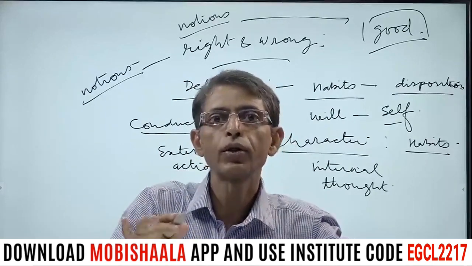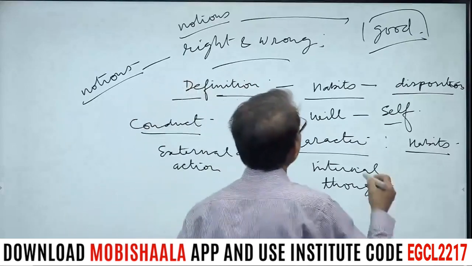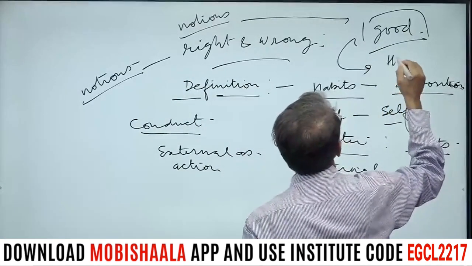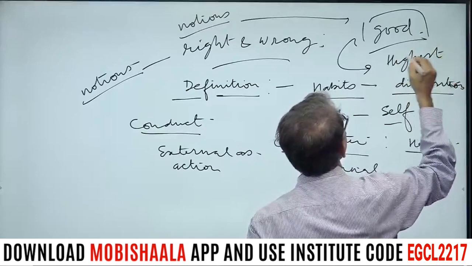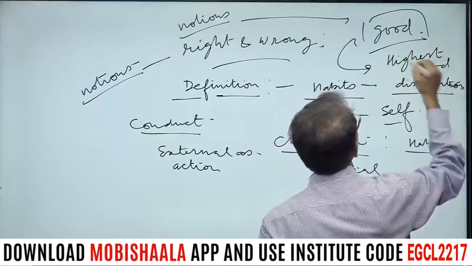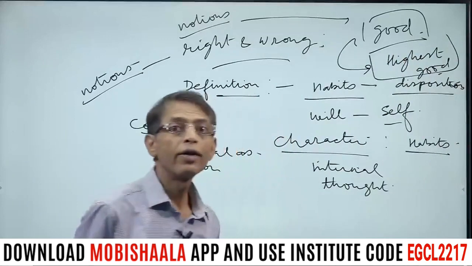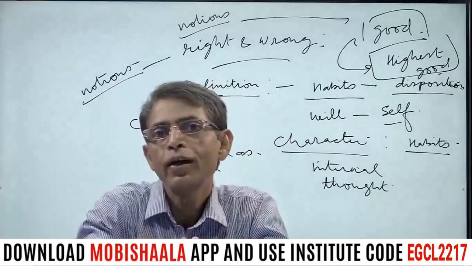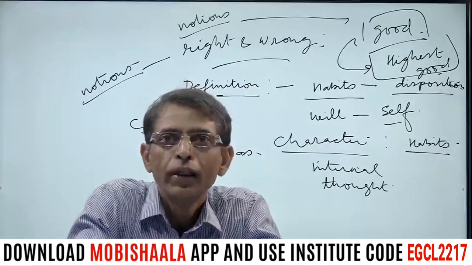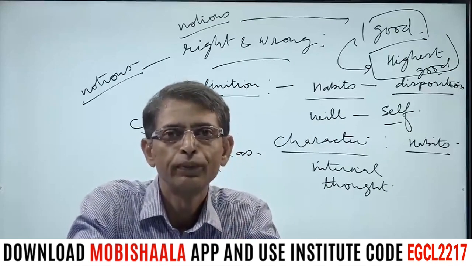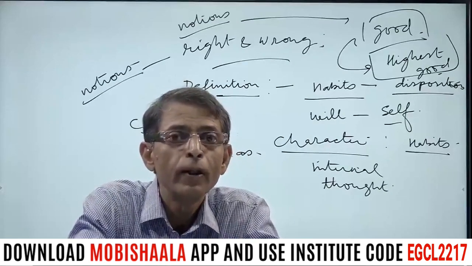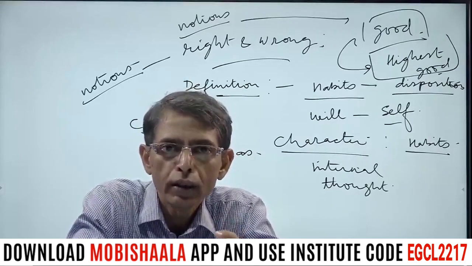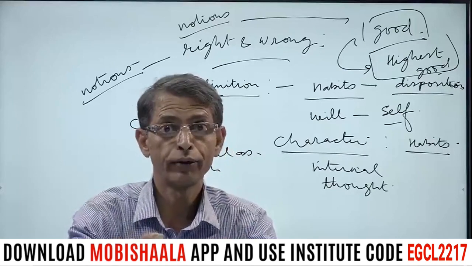Now I think you understand. Ultimately, ethics tries to define good, and along with it also tries to define the highest good. Now we are reaching its definition. Earlier we called it the study of character and conduct. At the very first moment we called it the science or study of custom. Then we called it the science of custom and character.